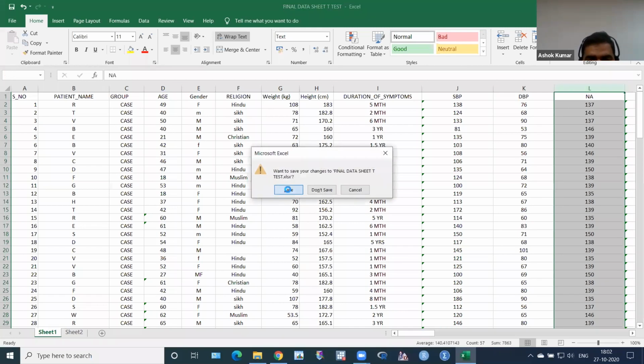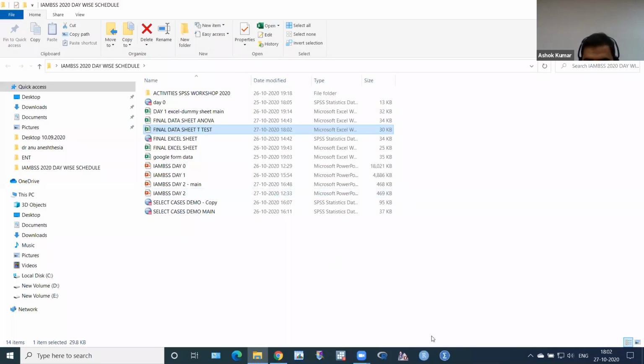I have to save and open SPSS. There is the icon. I have to open it, and then take rest for some time. It will take time.